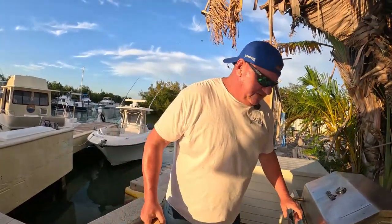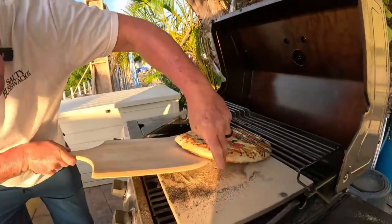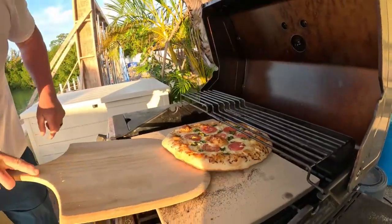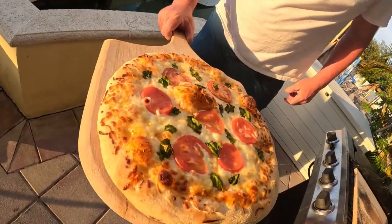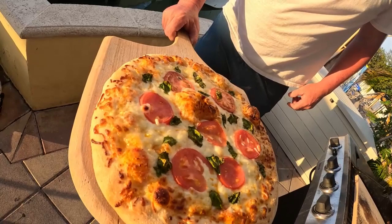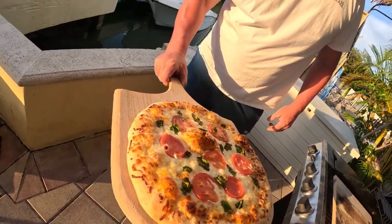All right, it's been about 6 minutes, 7 minutes. Check it. Looking right. And that's it. Margarita pizza. We're gonna let that cool a little bit. And then we're gonna do some damage to it.